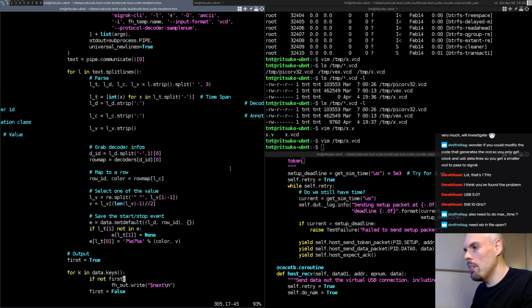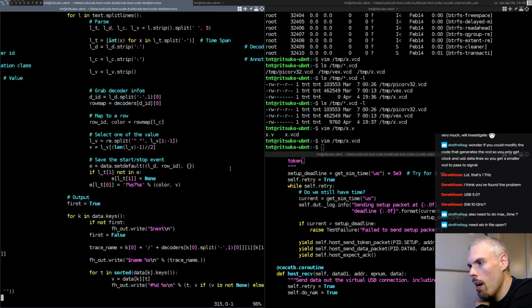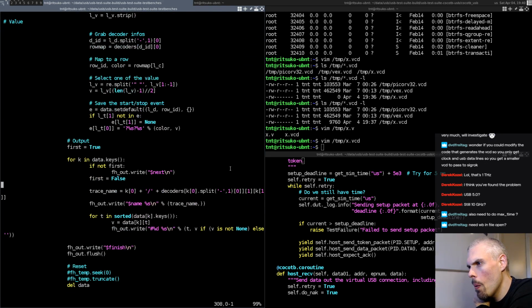Because every annotation that I generate is time correlated, and I'm sending it to GTKWave in nanoseconds, and it's expecting them in picoseconds. So I need to somehow do this.